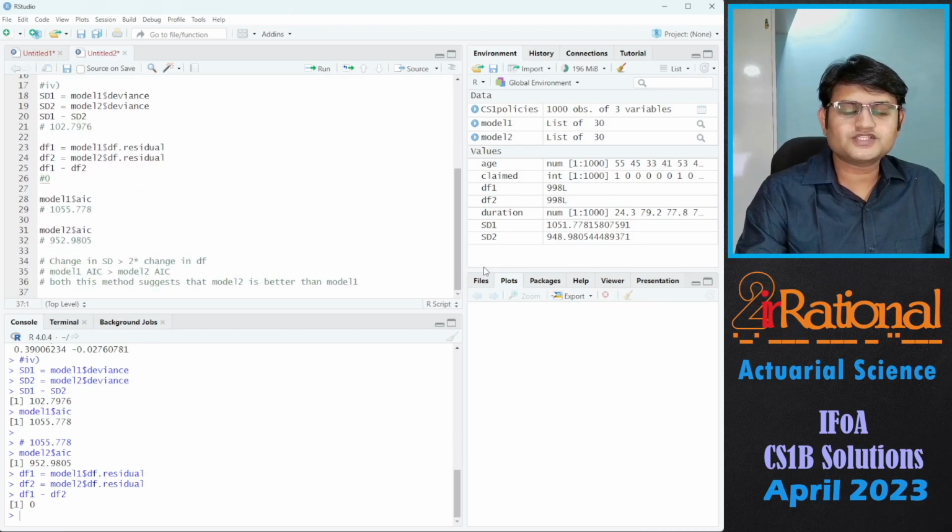So the change in scale deviance is greater than twice the change in degrees of freedom, and model 1 AIC is greater than model 2 AIC. Both of these methods suggest that model 2 is better than model 1.